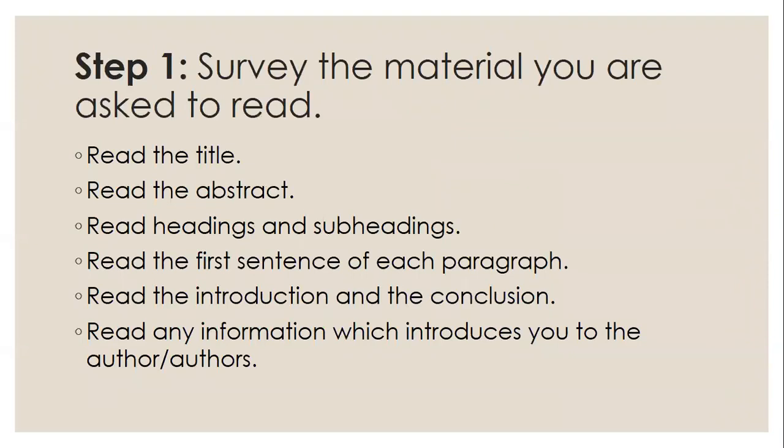So now we're going to talk about some of the steps that we can take when we're faced with a piece of particularly academic writing, those super long articles, like 20-something pages long, with a million sections. So how do you approach that? The first step is to survey the material you are asked to read before you start reading, okay? So you want to get a sense of what you're getting into, so to speak, first.